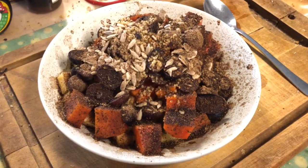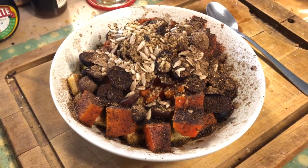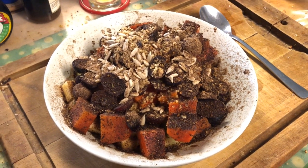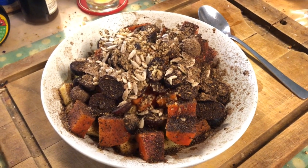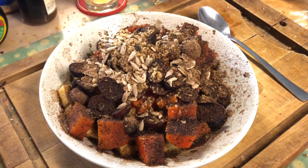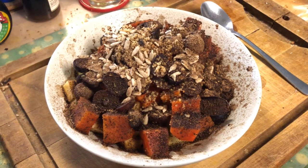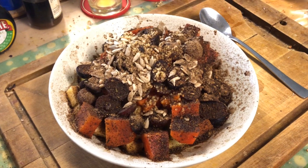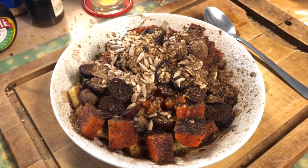This is my very colorful fruit salad, 4-fruit salad for today, Friday, April 17, 2020. And as I mentioned earlier, I've got papaya, pineapple, honeydew melon, 2 types of grapes which count as 1 fruit. I have red grapes, red globe, as well as black grapes. I've got lashings of my chaat masala, the juice of 1/3 of lemon and 1 whole key lime, and a sprinkling of a heaped tablespoon of hemp seeds, and another heaped tablespoon of sunflower seeds.